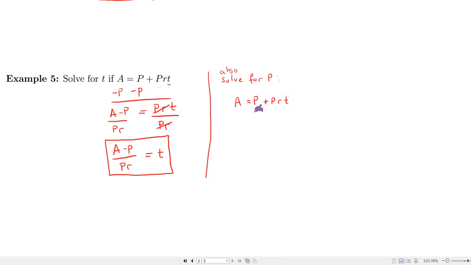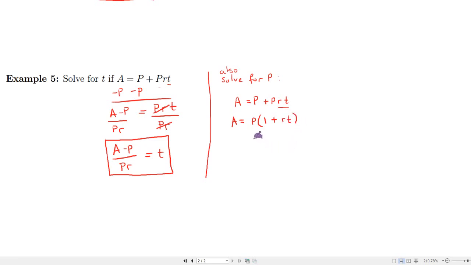Well, we're going to want to bring all the terms that have p to one side, and here they are. But at this point, we're going to try to isolate p by itself. And so we have these two terms that have p in common. And in order to isolate it, we can factor it. So what we can do is we can factor this p out of both sides, out of these two terms. So if I factor a p out of this term, I'm only going to be left with a 1. And if I factor a p out of this term, I'm going to be left with that rt there.